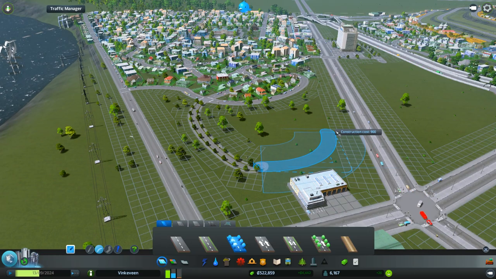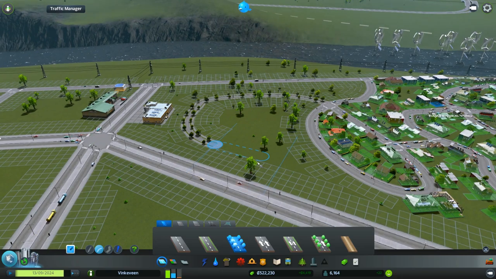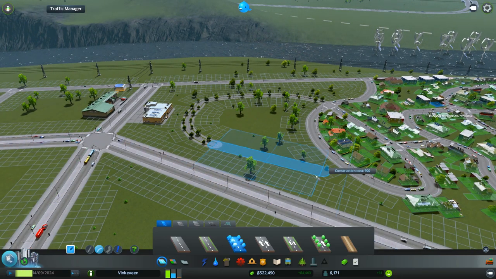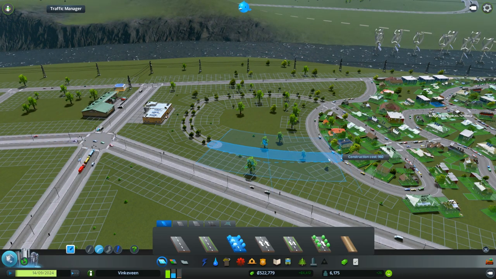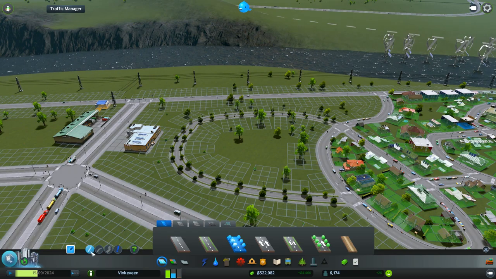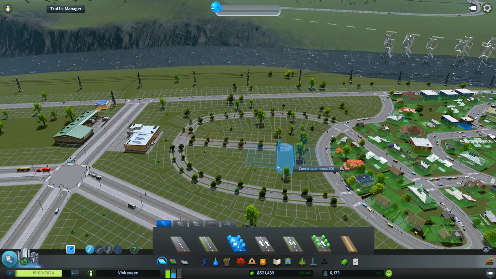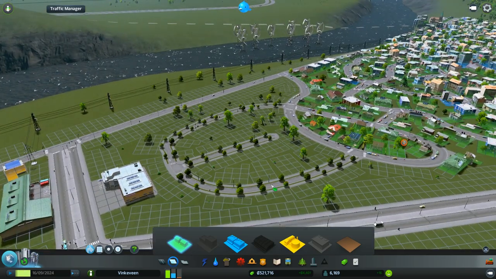So I'm putting in roads with, what's it called, the trees, the decorative roads, because these roads are gonna add to our land value, and we do want more land value. Let's go straight here. We do want more land value, and we want to be able to level up to level 5 housing.